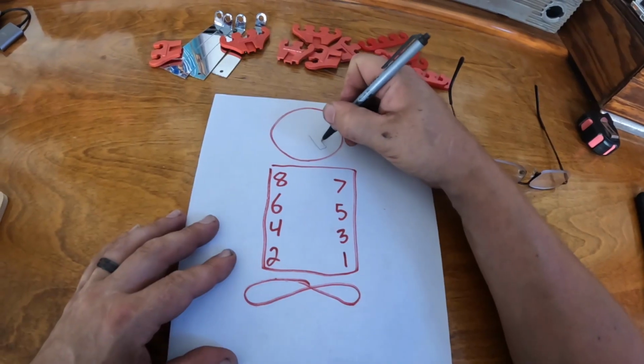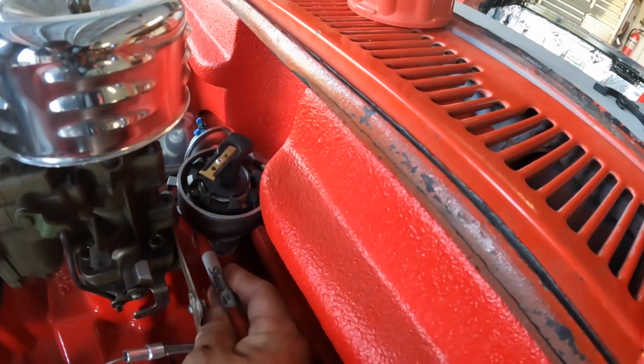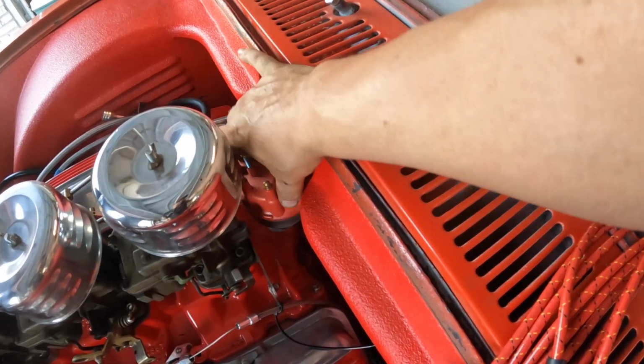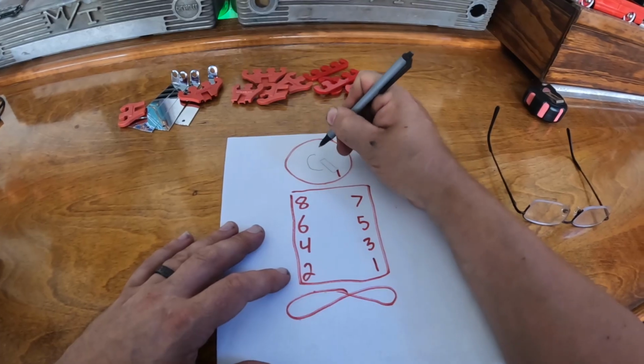The thing just spins around. It doesn't care where it's pointing as long as it's on the right plug wire. So now that we know what direction that rotor is pointing, we're gonna call that number one. I'm also gonna put a little mark on the distributor. So that spins clockwise, and the firing order for that engine is 1, 8, 4, 3, 6, 5, 7, 2. So that's how we'll set up our plug wires around it.